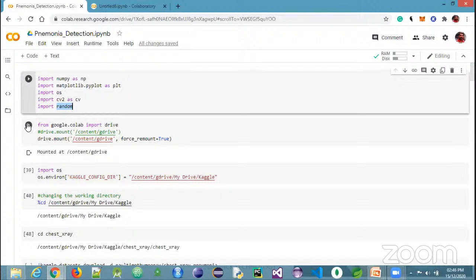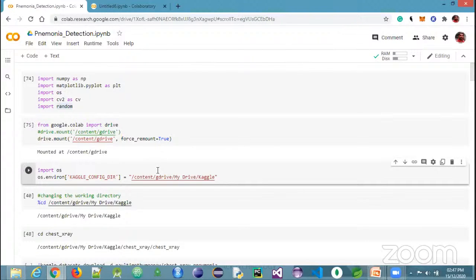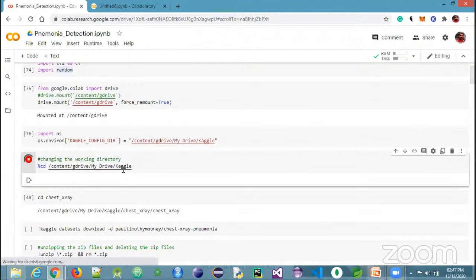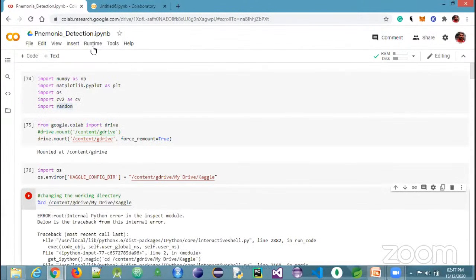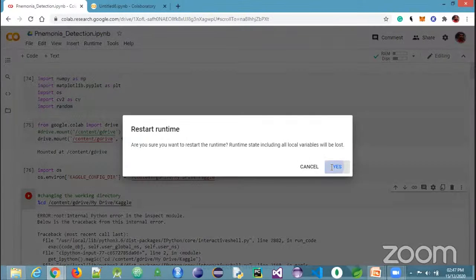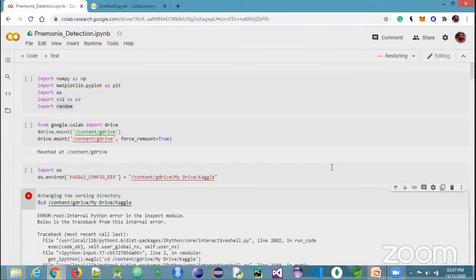And here I'm getting my content from Google Drive, where the data is available. I'm changing to the directory where the data is available. Give me a minute, I need to restart the runtime because this was started earlier.